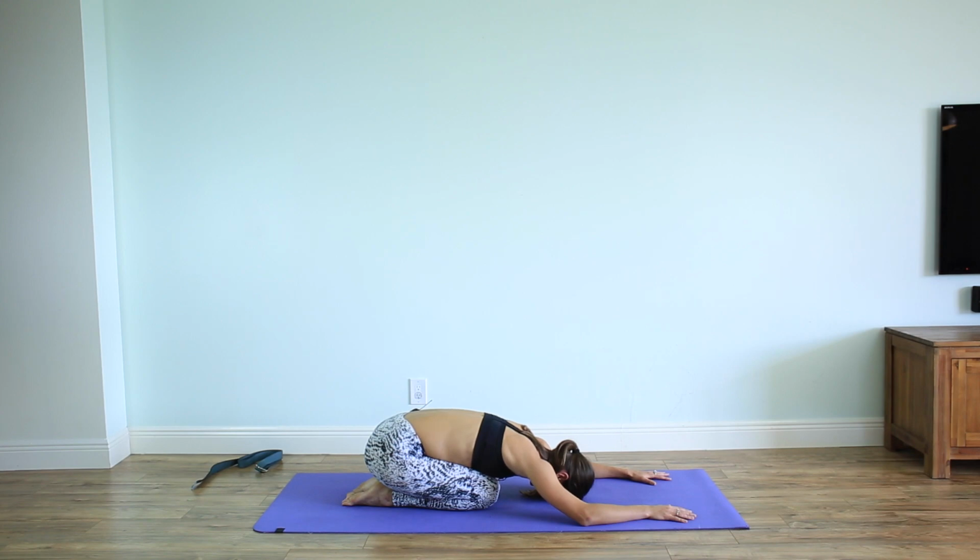With every exhale, letting go of any tension, relaxing your hips, your back, your shoulders, your neck, your arms. Relax your wrists, your palms. Relaxing your jaw, your face muscles.